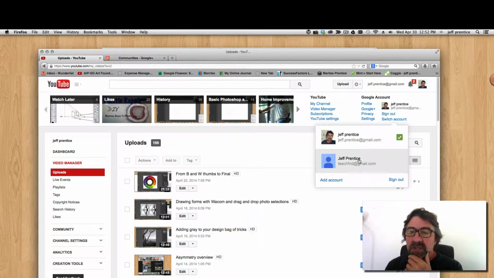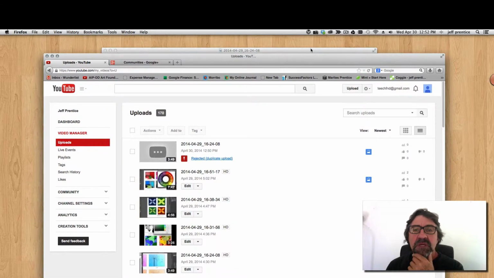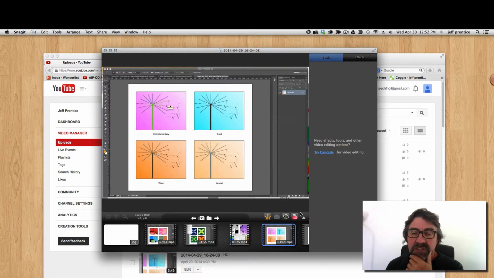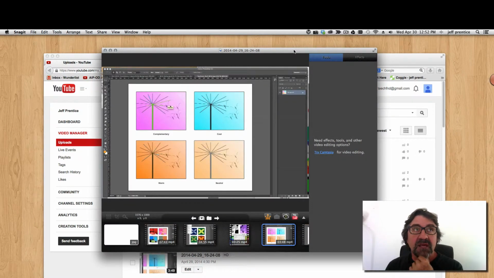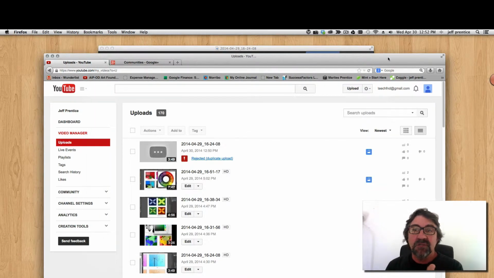If I was logged in maybe to my other generic unlisted account, then there might be an issue with using these buttons. In other words, while I'm uploading my critiques to my unlisted area, it might help if I'm logged in to that account here online, so that Snagit doesn't say, hey, I can't upload to that because you don't have permission to do that. All right, so it's just really easy. You just make sure that I'm logged in here before I'm uploading from here.